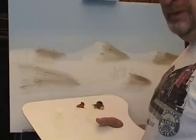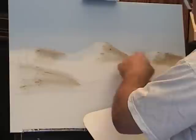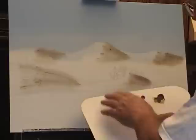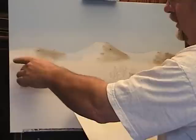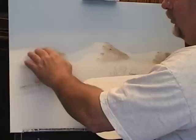The next thing we need to do is set up our palette with the colors that we're going to be using on our backdrop. The colors that I'm going to be using for these background hills back here, here and here, are the chromium oxide green and the raw umber. We'll paint that on first, and then we're going to mix some chromium oxide green with that and paint it on the light side of the hills here, and then we're going to use some of the yellow ochre and highlight those hills with that color, and you'll see that in the demonstration.